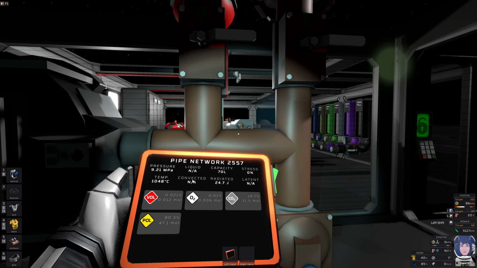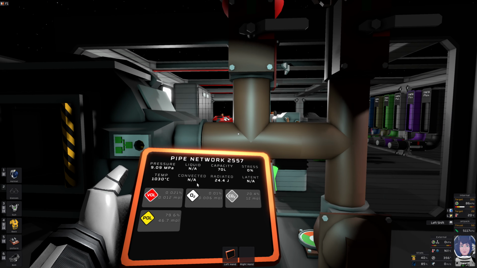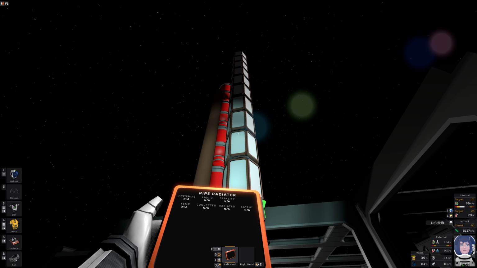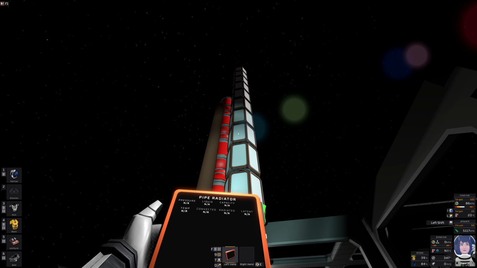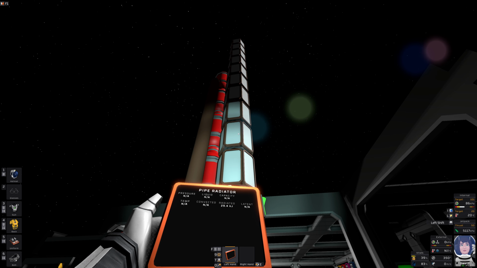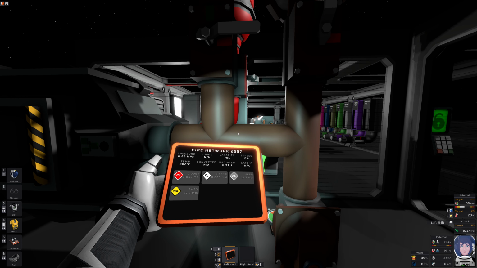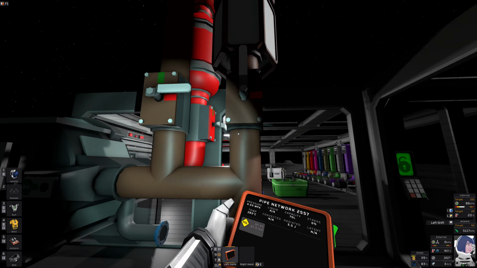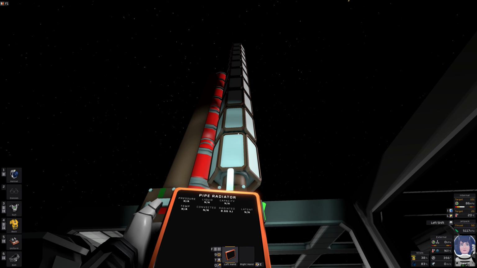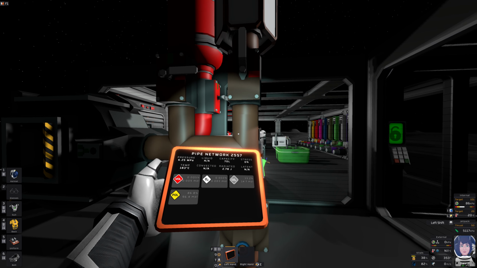So currently there's no gas out here. This is the vacuum. This is the moon. So nothing's being touched away to the atmosphere. But radiated away is a lot. And up here we have pipe radiators. Now 20-something kilojoules are being radiated away. Down here we have like 6 joules, and this is about 10,000 joules. That is how strong these things are. So the pipe is cooling down rapidly.